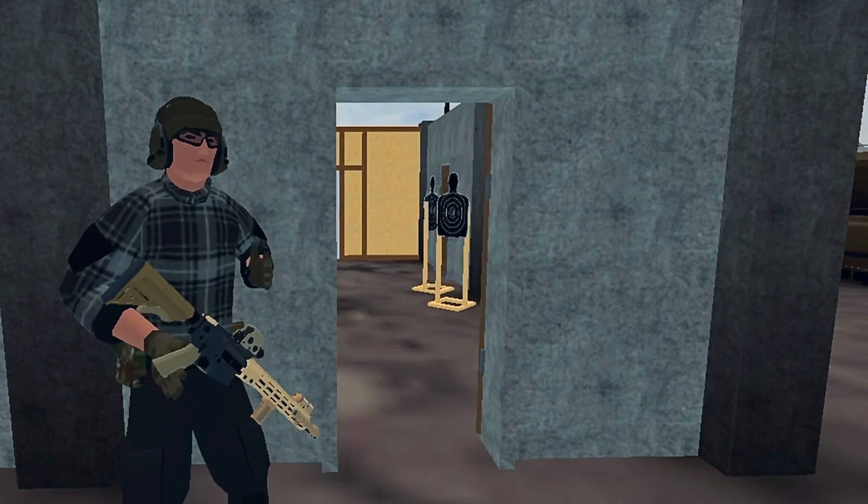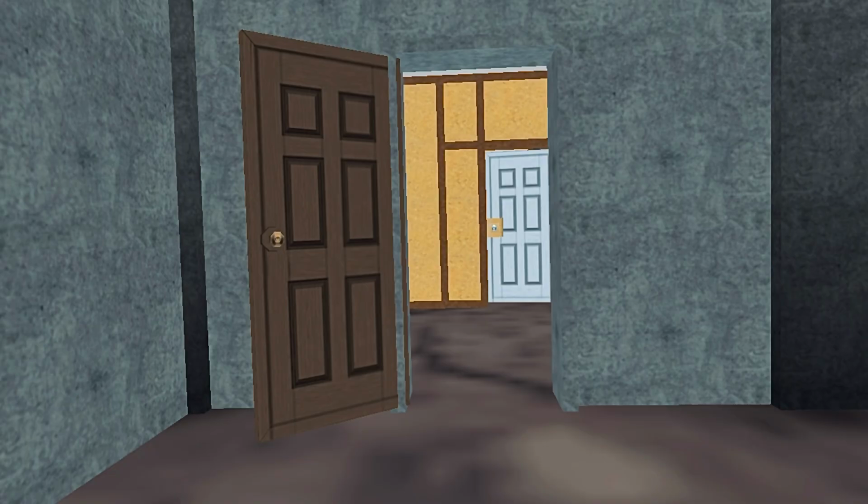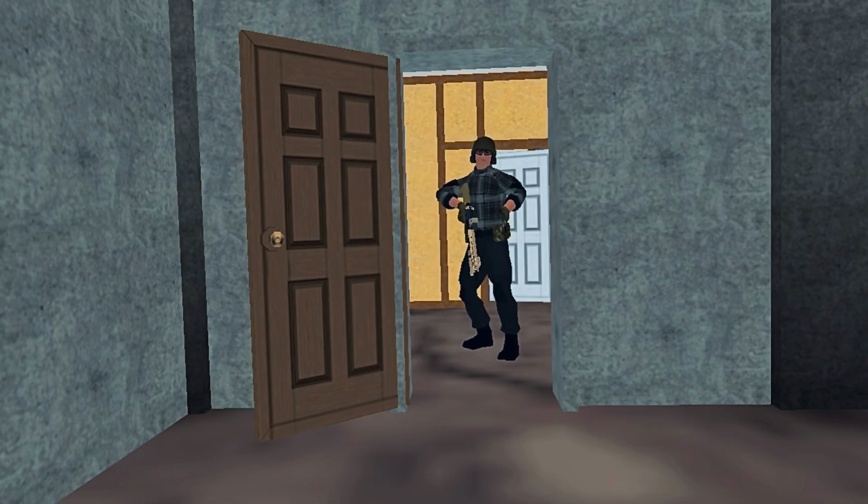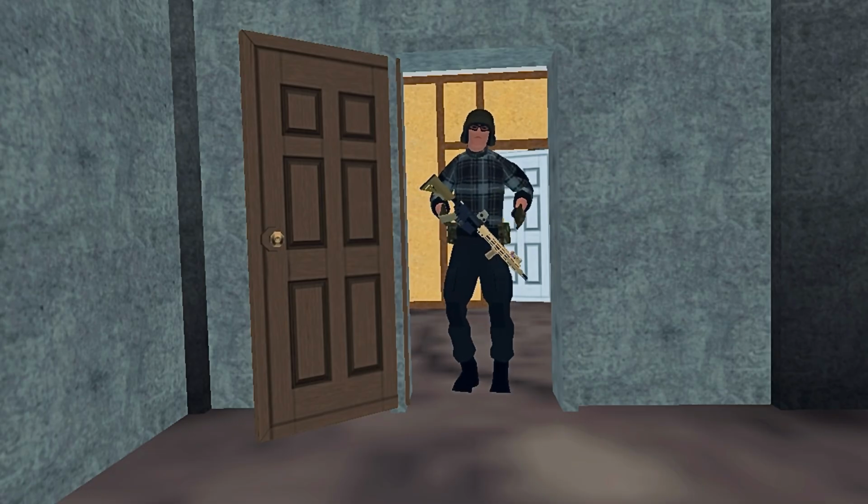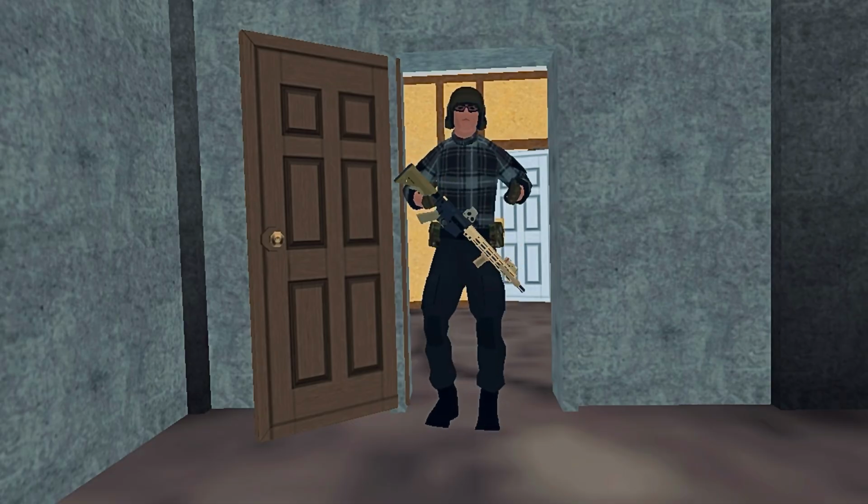Now, let's see the view from the inside. Okay, so as I'm pieing, I want to try and expose as little of me as possible, right, as I go across that doorway. And remember, this is a very slow, very deliberate tactic. It should take you at the bare minimum about like 8 seconds to go across that doorway. But you should be moving at about the speed it takes you to easily process what's going on inside of the room.